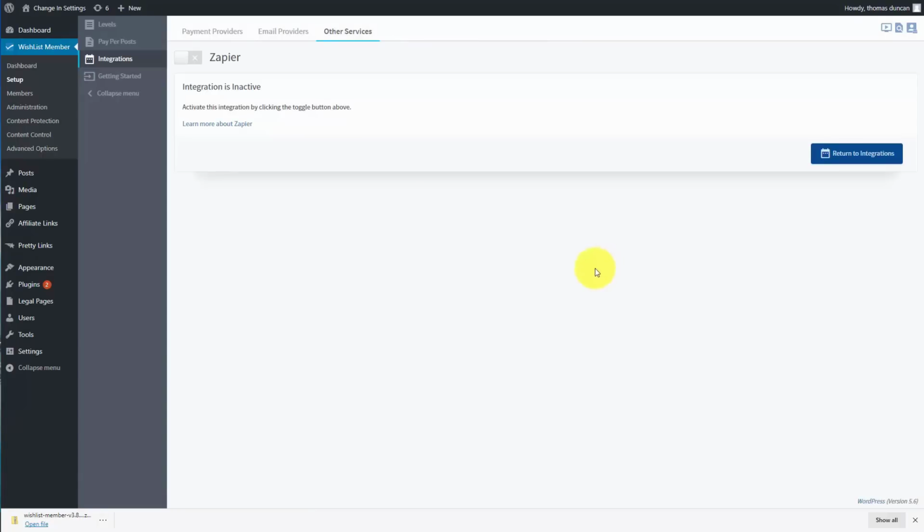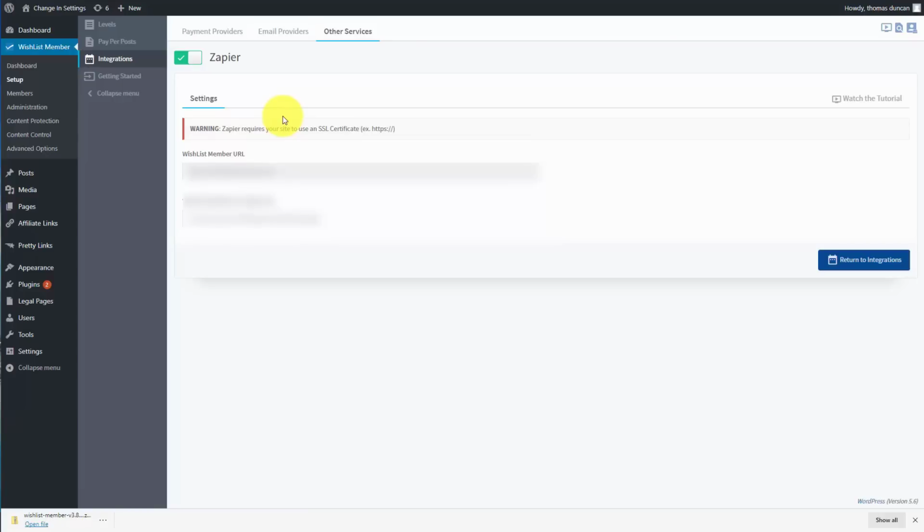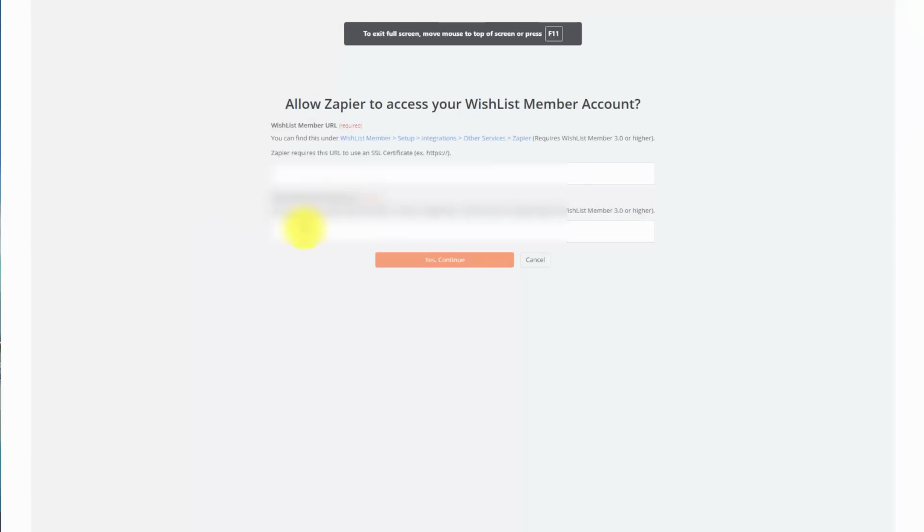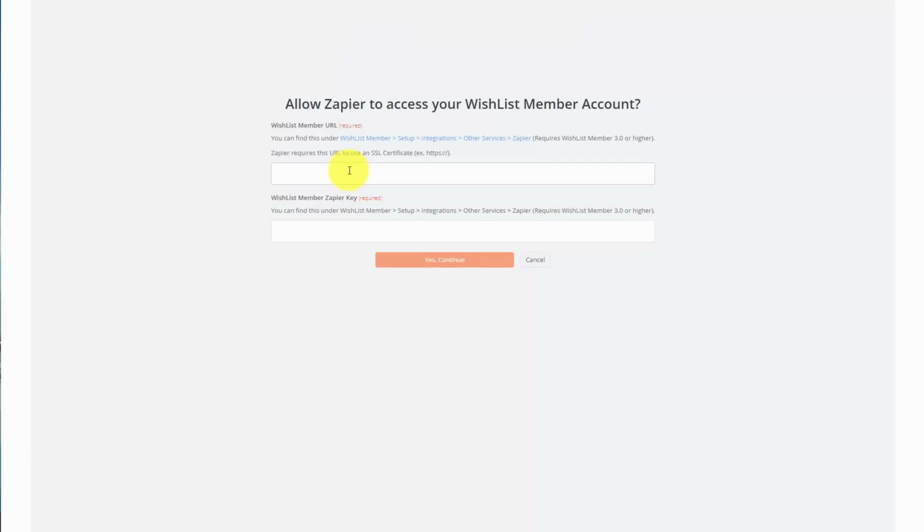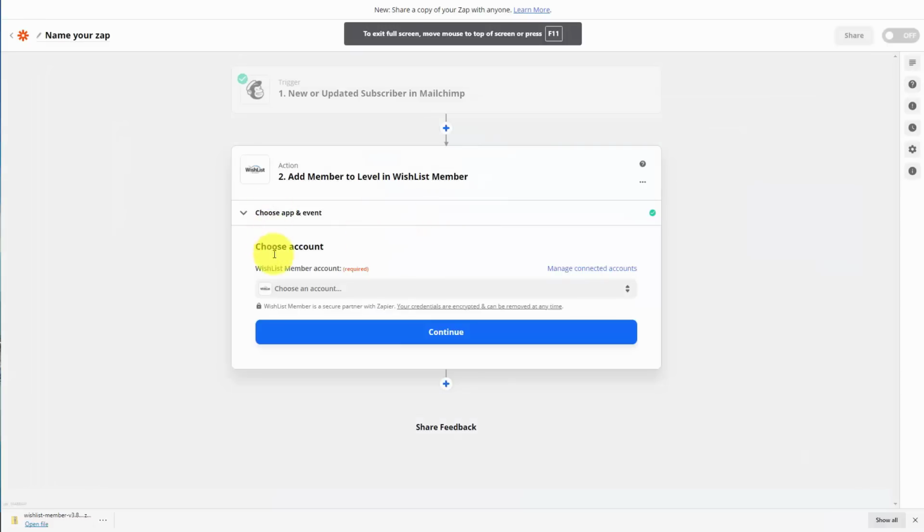What we're then going to do is turn on our Zapier connection, and get our Zapier API key. Now we need to write in that Zapier key as well as our Wishlist Member URL. We'll then click Continue. Our account is now connected to Zapier.